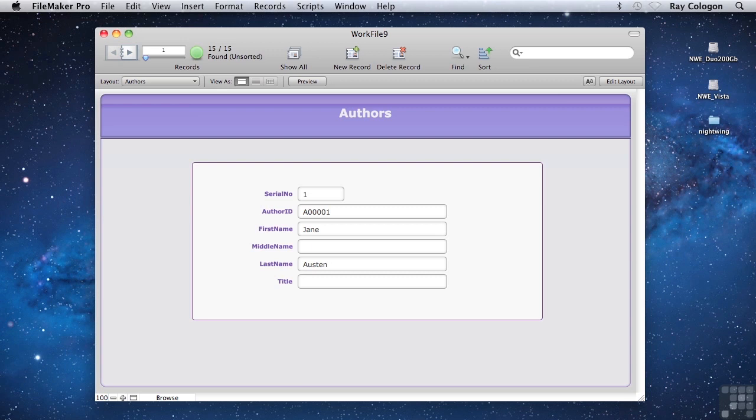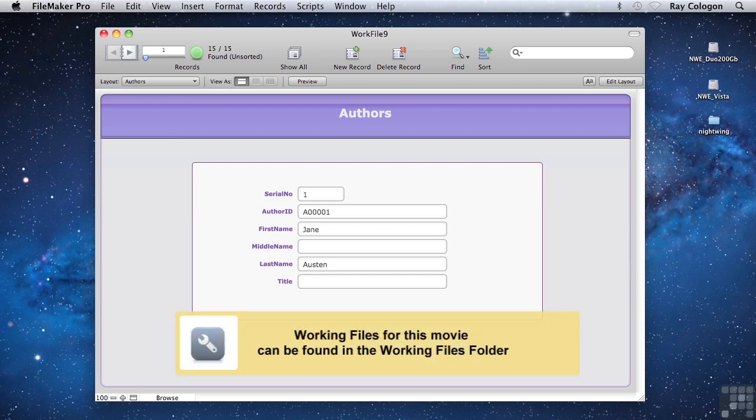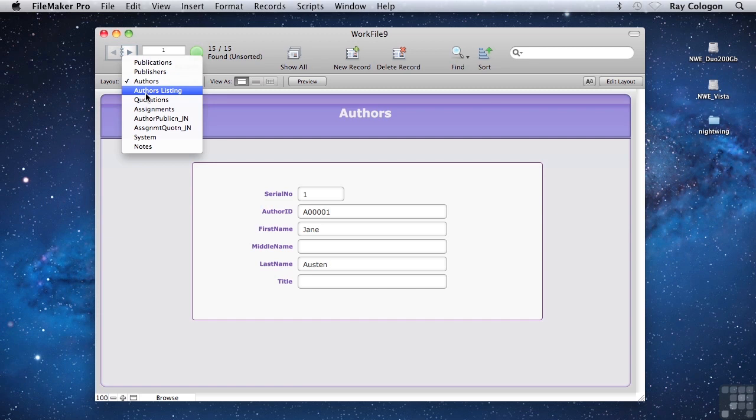A database system becomes much more useful when it has a variety of different views of the data available. But the Layouts menu isn't always the most convenient or the easiest way for users to find their way around. In lots of cases, it may be better to add on-screen navigation. In the case of the two different authors' layouts in our working file, let's see what it takes to create some custom user navigation tools to quickly navigate from one layout to the other and back.